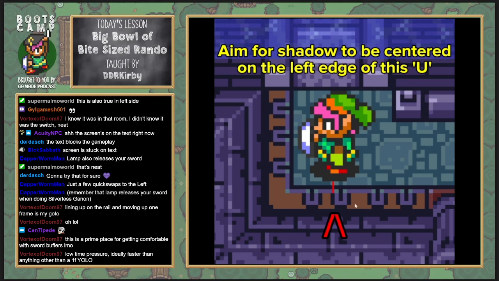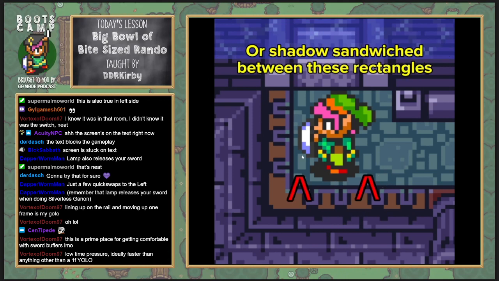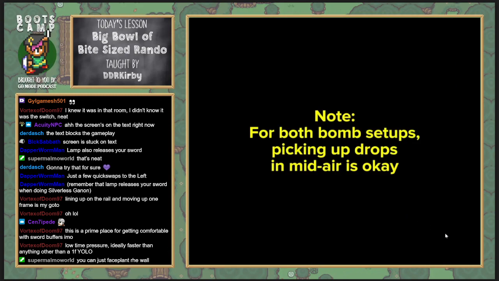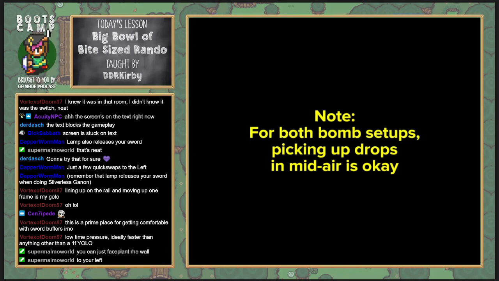But of course, again, you can find whatever visual cue works for you. For example, you can also look for these 2 bright rectangles and sandwich your shadow between these 2 rectangles on the left and right of Link. That works too. You'll also notice there's 1 pixel of space between your shield and this line, although that might not be good to rely on because you can come in here without a shield sometimes. So whatever lineup works for you. And as was mentioned before, picking up drops in midair is okay for this as well.